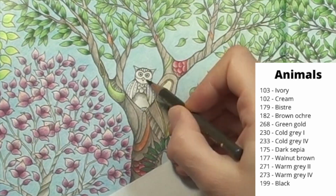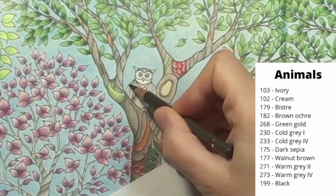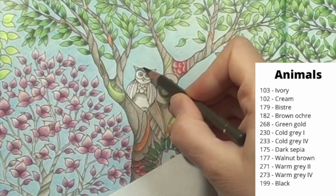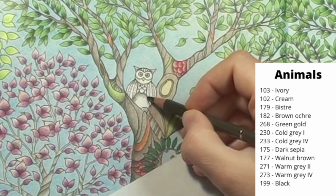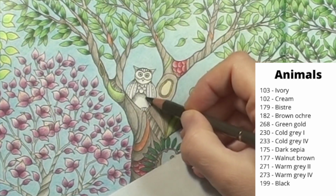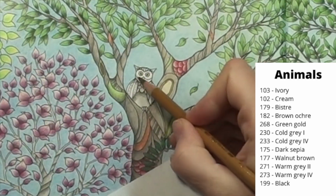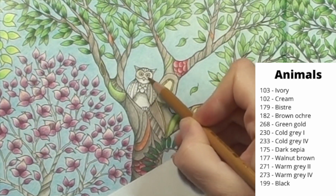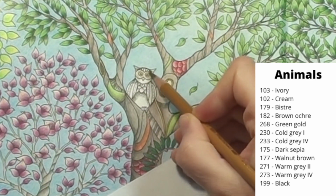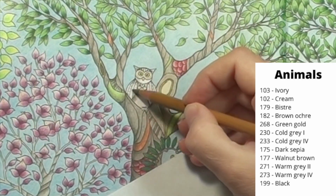Anyways, I began with sepia to put in shadows under the wings, under the front ruff, and along the left side of the Great Owl. With the brown ochre, I filled in around the eyes, two of the vertical stripes on the wings, and the front ruff. I'm keeping the layers light as I don't want to overpower the owl with this color. Already I noticed that it looks a little too much around the eyes.